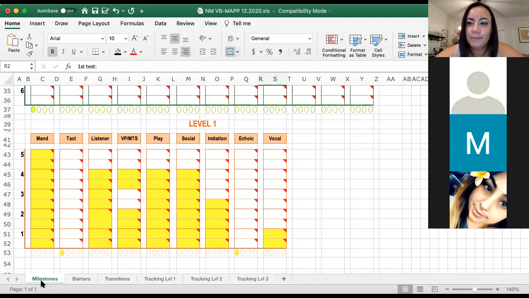So on tracking level 1, you track these sub-skills, right? Correct. But the assessment portion versus the programming portion is different. The programming portion, for the most part, is based off of the assessment criterion.